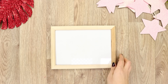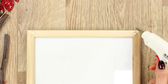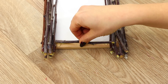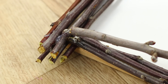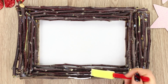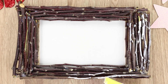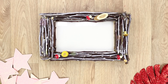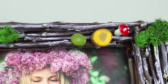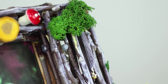For this life hack, you need a photo frame and some twigs. Apply hot glue to the wooden pieces and fasten the twigs. Glue the decor onto the glass so that one side could fit two or three twigs. Wet the edge of the brush in paint and pass it on top of the twigs. Fasten some bright spring decorations. A stylish eco frame for a photo is ready — an excellent reason to decorate your desktop with a fresh spring portrait!